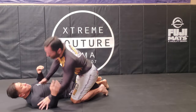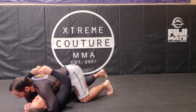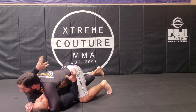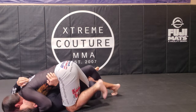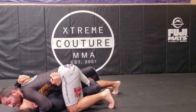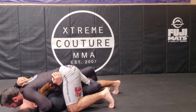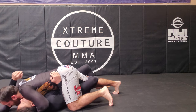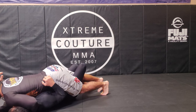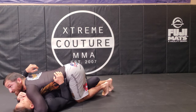So what we're going to do now is the same thing, but this time I'm not able to get out of his legs. I'll be squeezing very tight and trying to get in here — for whatever reason I can't get this leg to break. So what I'm going to do now is a chest squeeze. I'm going to let go of my grip here, reach out, and walk my chest — replacing my shoulder with my chest on his chin.